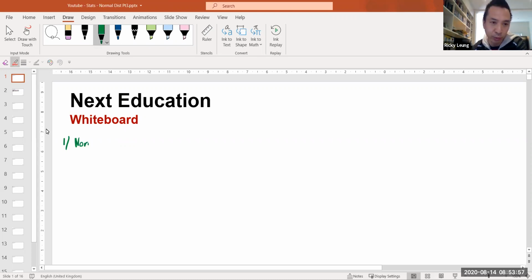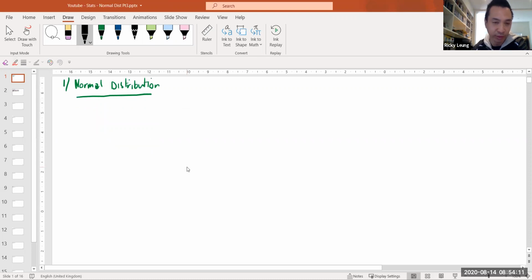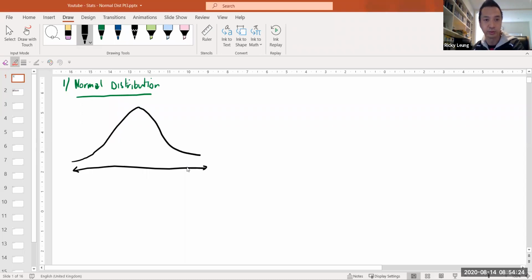So if I said normal distribution as a heading, I really want to start with that first objective of tying in the bell curve as we know it back in year 9 and 10 with the three numbers to what we've done in essentially the standard normal distribution table. So back in year 9, you would have gotten, let's see if I can draw this bell curve, that's probably as good as it gets, where you have the mean in the middle.